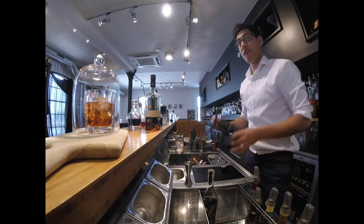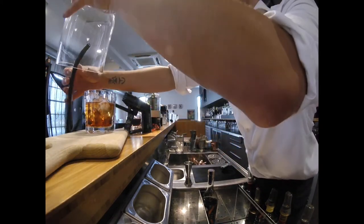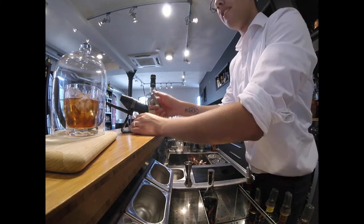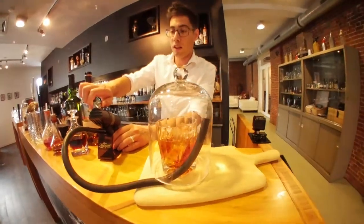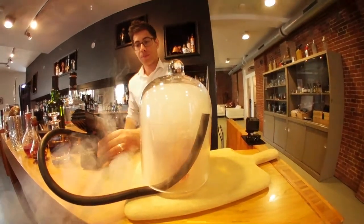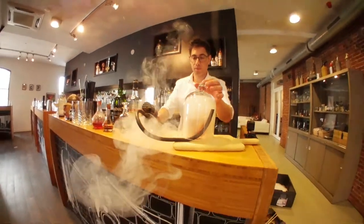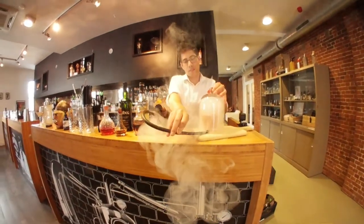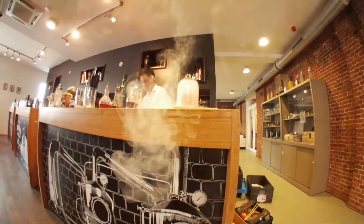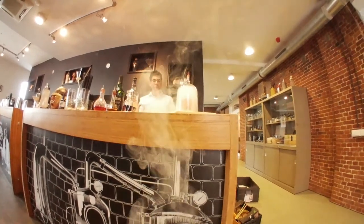For that we have a smoking gun. And the smoke will give another depth of aroma and flavor. And we infuse that smoke for just maybe 20 to 30 seconds. It will go inside of the drink.